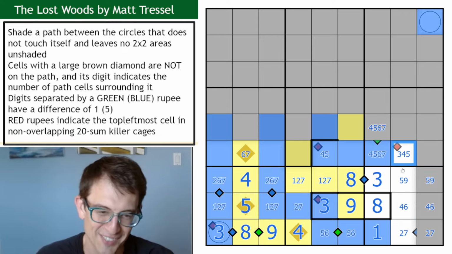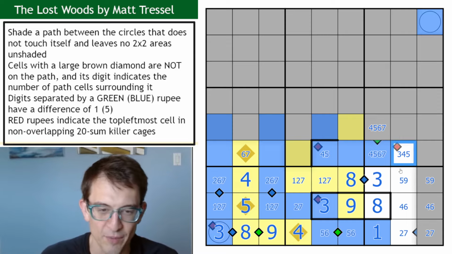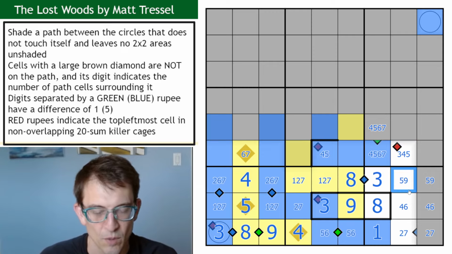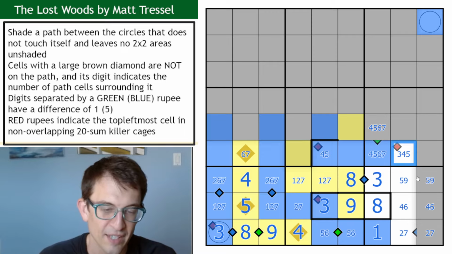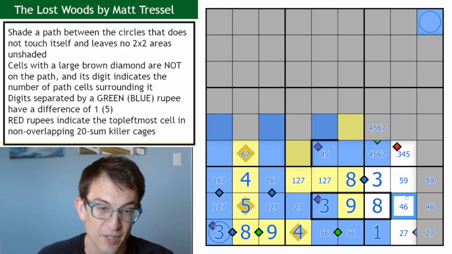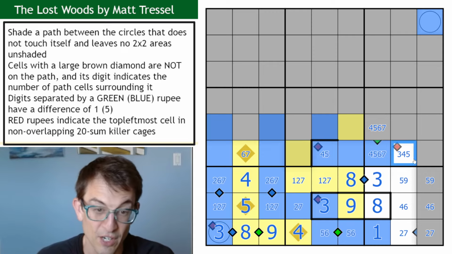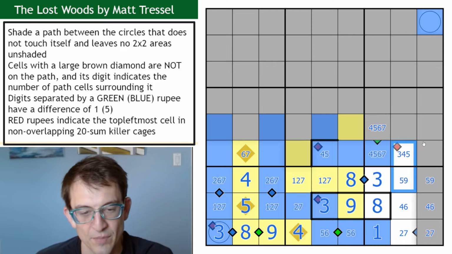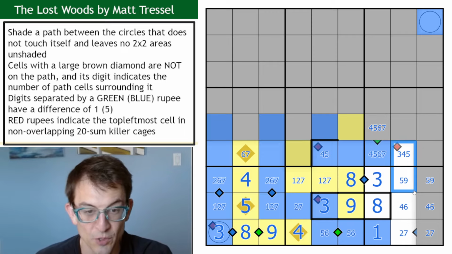Can I get rid of 5 at least from this? How would I make this 5? If this is 5, oh yeah, this can't be 5 because this is nice. If this is 5, what happens to this cell? This is 9 and this is 5. But I can't take another 5. So if I take 5, because I already have a 5 in the cage if this is 5. So if I take 5 and 9, that's 14. The other digits have to be 1, 2, 3.